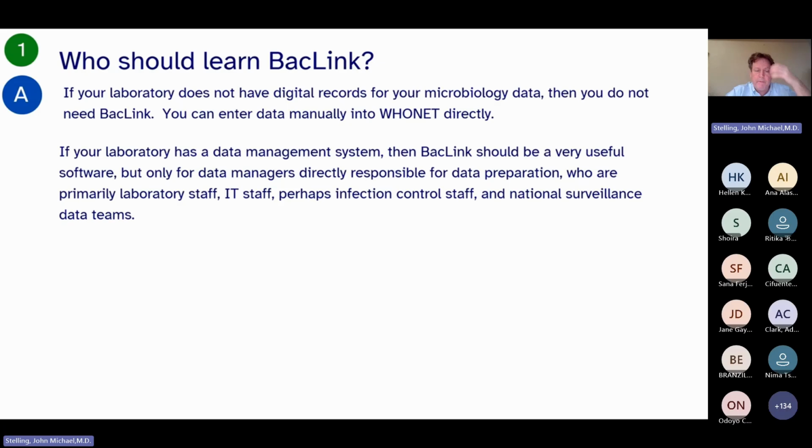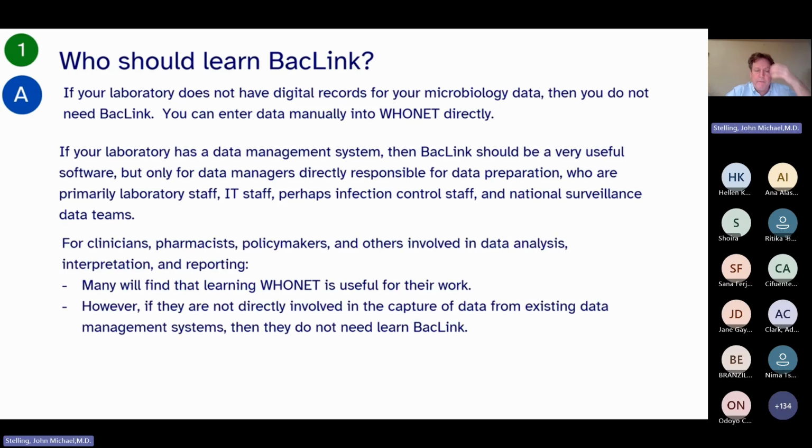So if you have an IT system in your organization, that doesn't mean everybody needs to learn BacLink. The people who would learn BacLink are the data managers. The data managers are often in the laboratory, sometimes the infection control team, sometimes the IT staff. It depends on how you divide the work in your facility. For clinicians, pharmacists, policymakers, many of you will certainly benefit from learning WHONET for analysis, interpretation, public health reporting.